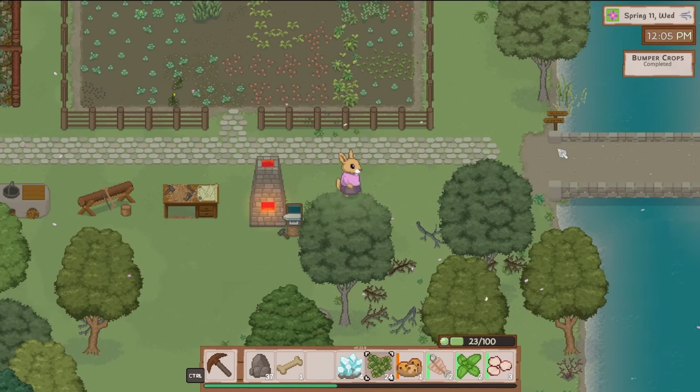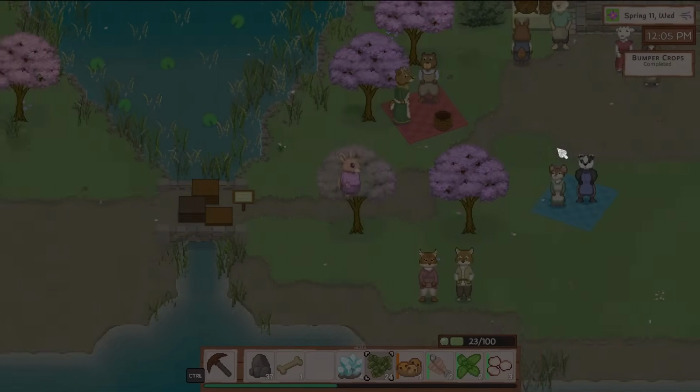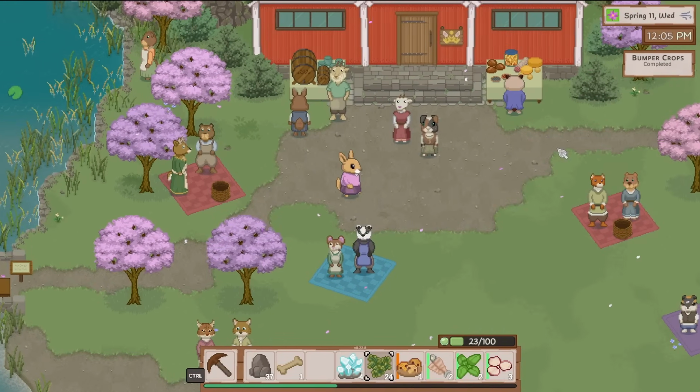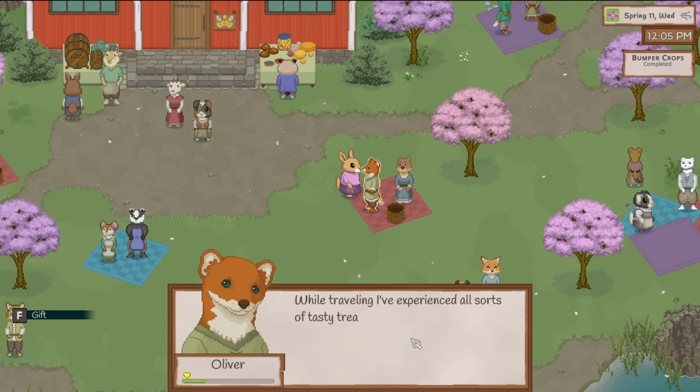Okay, that's fine. Let's go put some stuff in the root cellar so that I can feel a bit better about myself. Oh, wow. Everyone's here doing stuff. What's going on? Is it the flower festival already?